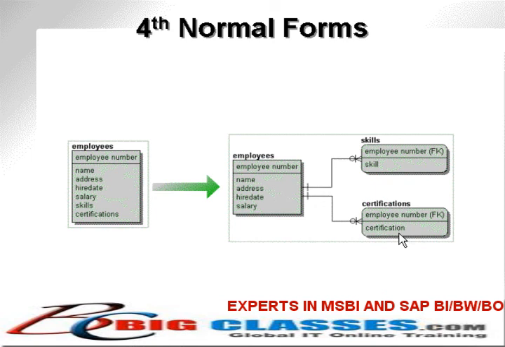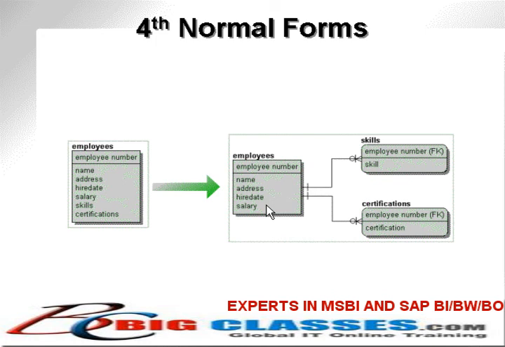This is nice. However, it does create problems later on when you need to select data, because let's say we want to select all the information in this entity. So we're going to select employees and their skills and certifications and bring them up in a query. With these tables having had fourth normal form applied, we have to actually do a join on three tables. Not a problem if the data's a small amount. If we've got millions of rows, the performance of a query retrieving this data could be a huge problem. That's where fourth normal form would fall down.